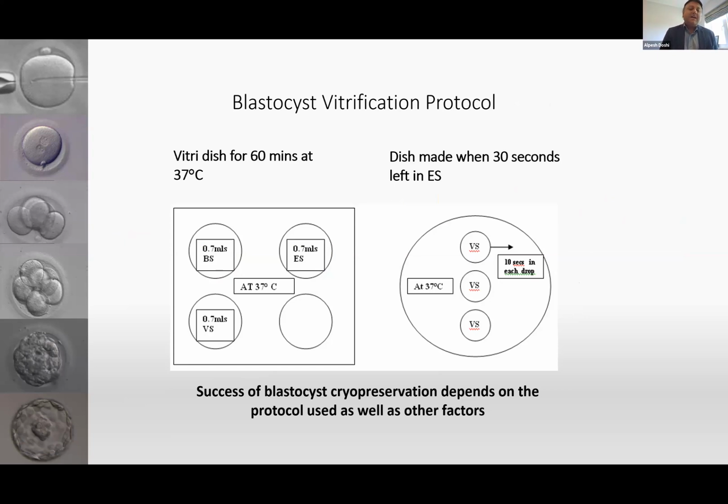So just to give you a typical example, for the blastocyst vitrification protocol that we use in our lab, we use an ethylene glycol and DMSO based product, as I said, the Kitazato product, and we would do the whole process at 37 degrees. You would place the embryo for a couple of minutes in equilibration solution, then a minute in vitrification solution, and then finally take them through 3 50 microliter drops of vitrification solution, place the embryos on the carrier and dunk into liquid nitrogen. And again, if any one of you has any specific questions around the protocol, I'd be very happy to guide you or share the protocol.